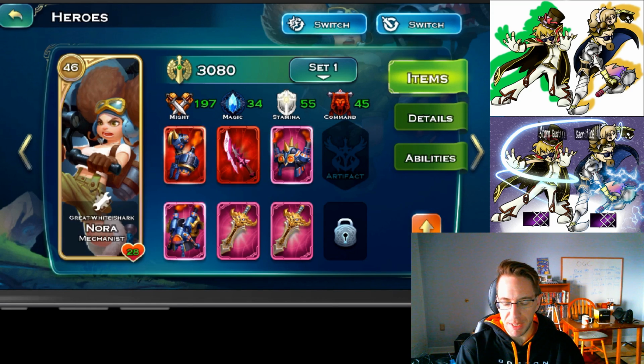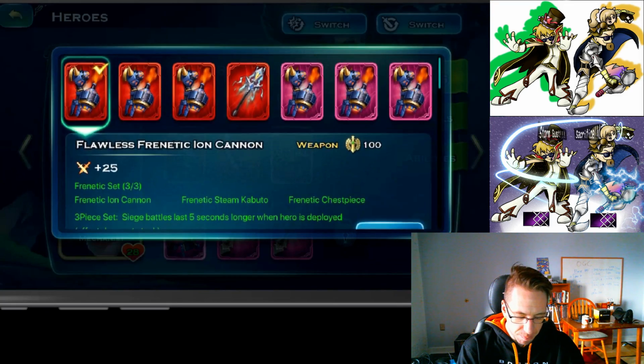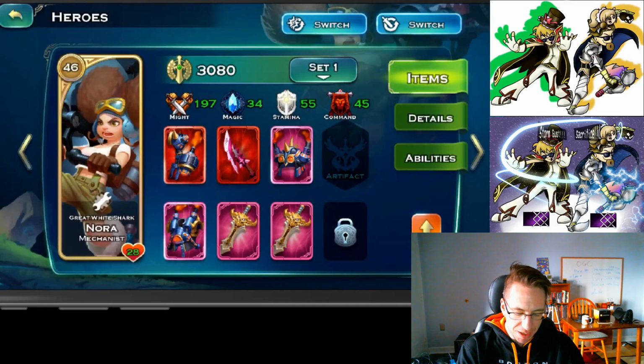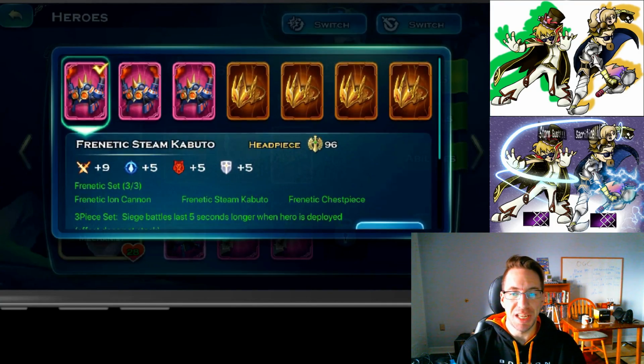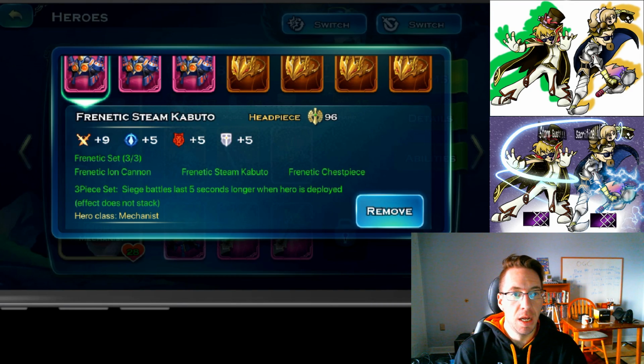So when we look at the mechanic set, the standard one is siege battles last 5 seconds longer than usual. I don't know if I even have the stuff for the second set. I don't at all. So with her standard set, the one you can get from the Void and or the one missing piece from the Royal Archives, she can extend the duration of your siege battles. If you get the Dragon set, it will increase her ammo capacity, I think, by 10%.